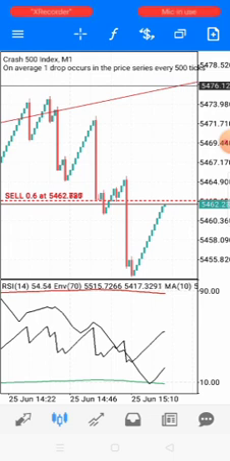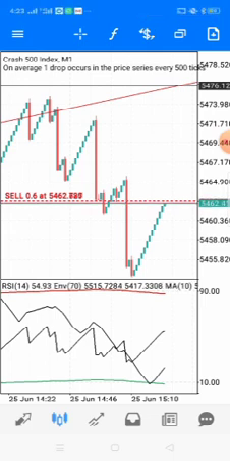Your higher time frame, the 4 hours or the daily time frame. I use the daily time frame most times, right? I only use the 4 hours time frame when I don't see what I want to see clearly on the daily time frame. That's when I now switch to the 4 hours time frame. So yeah, you go to a higher time frame, the daily or the 4 hours.